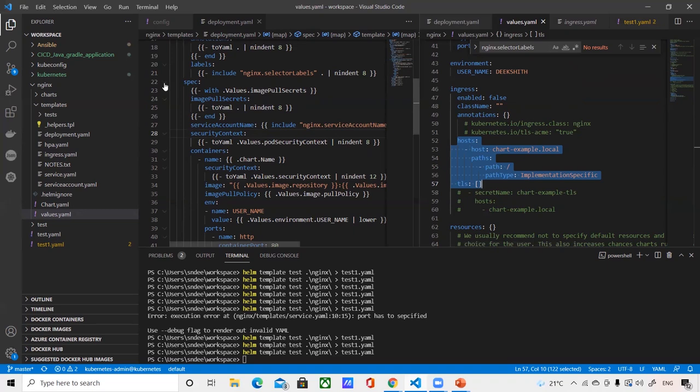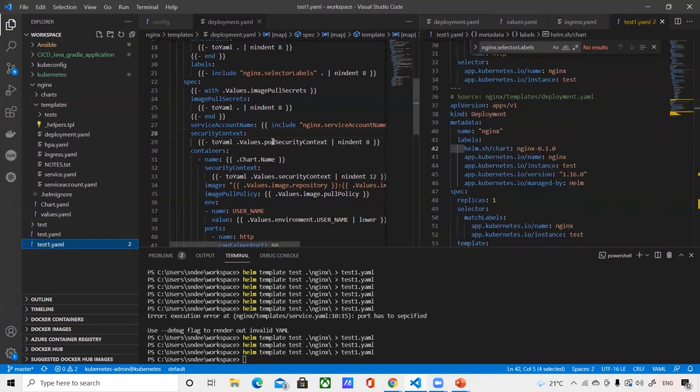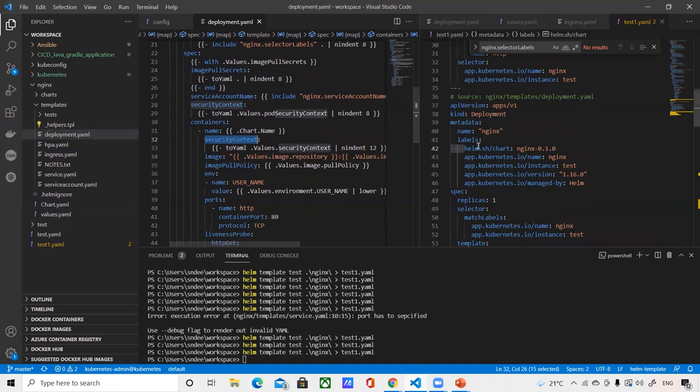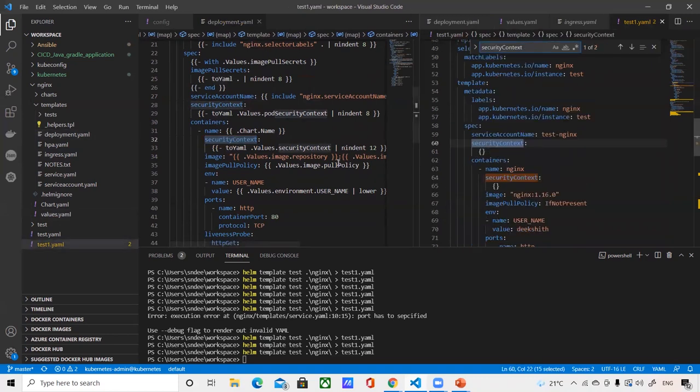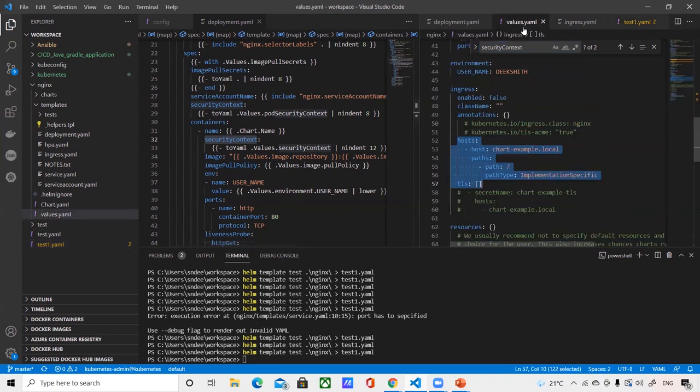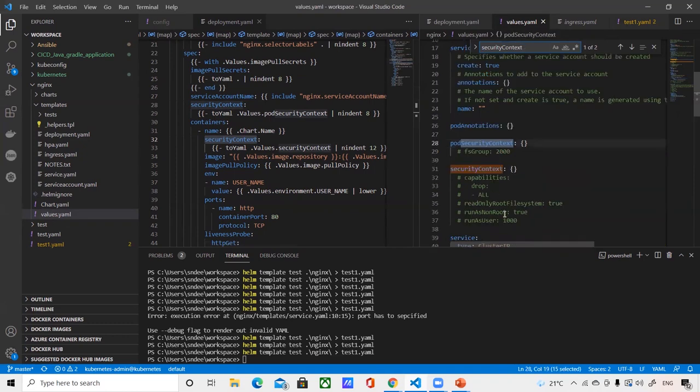Security context is there, right? So let me search whether it has been rendered properly or not. So let us search for that. Security context, you can see there is no security context under this in values.yaml also. So that's why it is not able to render anything. Okay. So now what we will do is uncomment this part. Okay. And I need to remove these particular things. Okay. And then let's say, for example, this particular thing is there, right? So capabilities.